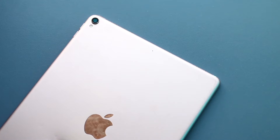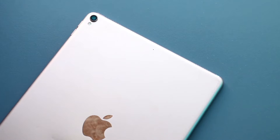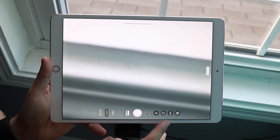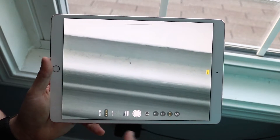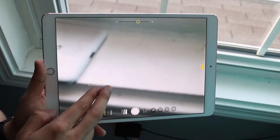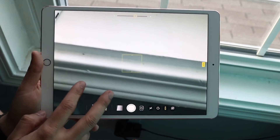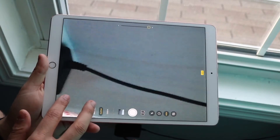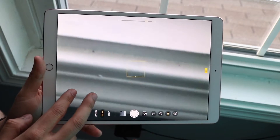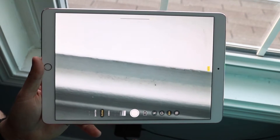We have a camera setup on this thing as well. On the back, we have a 12-megapixel single lens, and on the front, a 7-megapixel camera. This camera is pretty much similar to an iPhone 6S type of camera. The 12-megapixel rear lens can shoot 4K video, and it isn't really a bad camera. Most people aren't filming a bunch of videos on their iPad anyway — they're using it as a productivity device. Having the ability to do 4K at 30 or 1080p at 60 is more than enough for a lot of people, and you also have OIS. The 7-megapixel front camera can also do 1080p video.